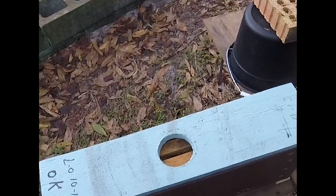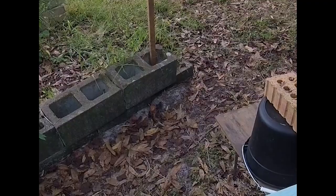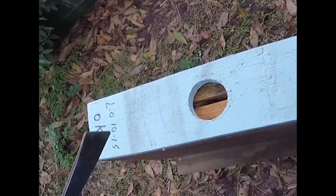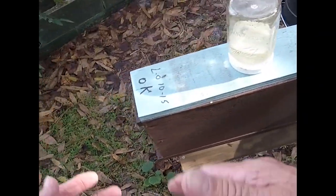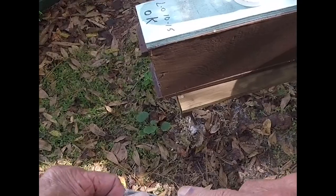Actually, I'd like to put three framers together. In other words, take a five frame box like I got there, put three frames of bees, one frame of food, two frames of brood, solid brood and bees and all in there, and then put two planes, and then put in my virgin queen. That would be the ideal scenario, but I was hurting for resources and I had 20 queens to deal with, so that's what I did. So you've got to weigh it out, is it worth it, guys, to do that? You have to decide yourself.